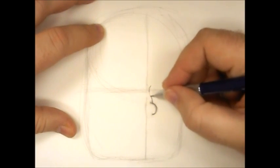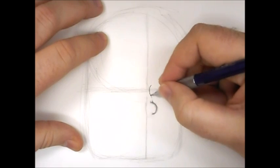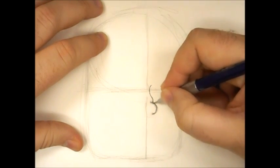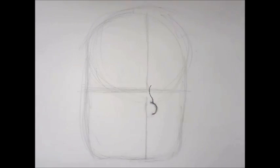This will give Iroh, I'm going to make that a little bit longer, that trademark shape to his nose. Noticing those key features about a character that make them unique and different from everyone around them is going to be ideal in your quest to learn to draw your favorite characters from your favorite shows.